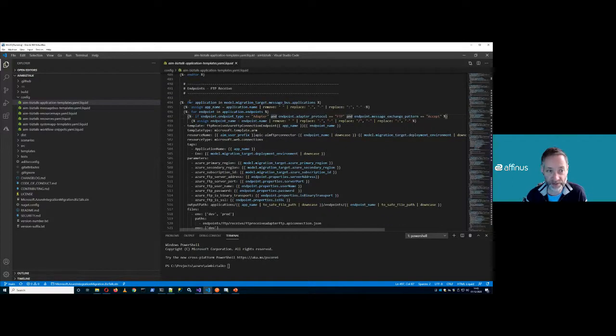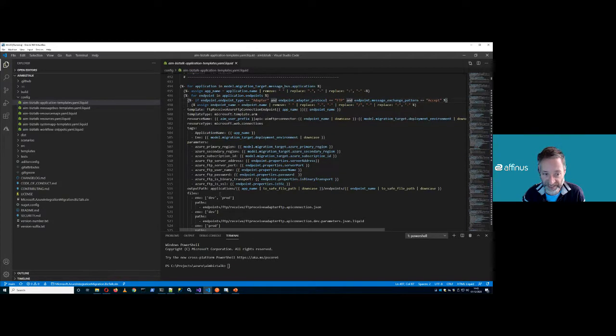And what it does now, if you understand Liquid, is it's executing or iterating over the applications in the model. And if it finds an adapter of type FTP, then it is going to insert this section into the output YAML file. And what it's going to do is it's going to say that, well, the template is called this plus the application name plus the endpoint name. It's going to name the resource. So this is the name of the API connection here.